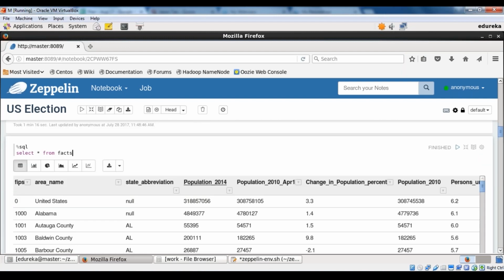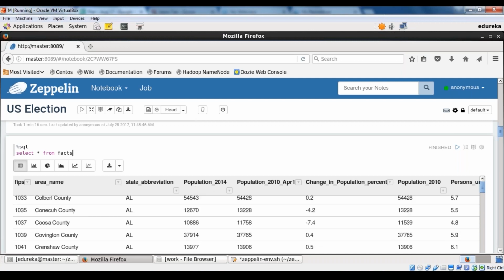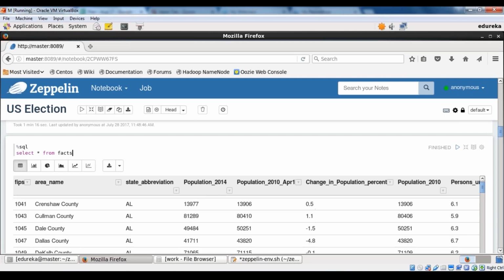So you can see that it contains abbreviation, state abbreviation, population 2014. Instead of using the encoded form that was actually there in my dataset, I have given a very meaningful name that will describe what it contains, right? So instead of PST 214, I've got population 2014. That makes sense, right?